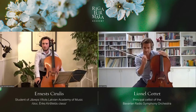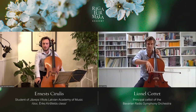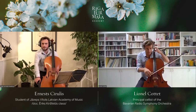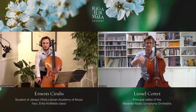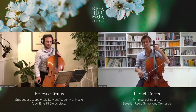So in terms of articulation, I wouldn't stir too much, because if you play so legato here, it's almost impossible to have the rest. I can imagine that if you play it on an organ, of course, it's going to be the same articulation probably, because you don't have those technical issues. So I think it's nice to have something in between, so that it's always alive, but so that we don't get irritated by different articulations in between the pattern. So why don't we try maybe a little bit more simple.